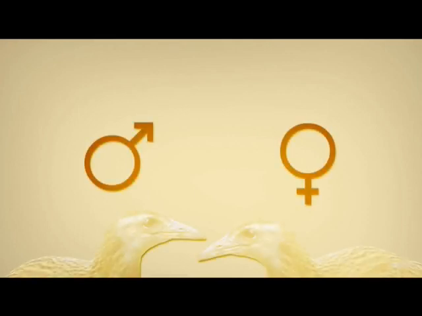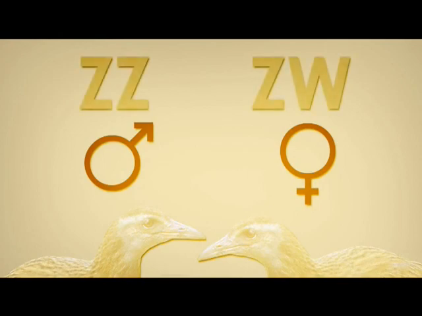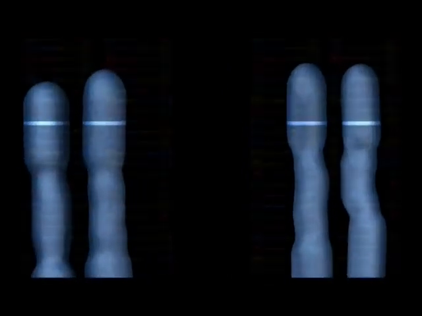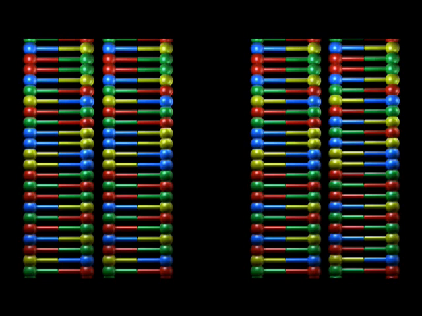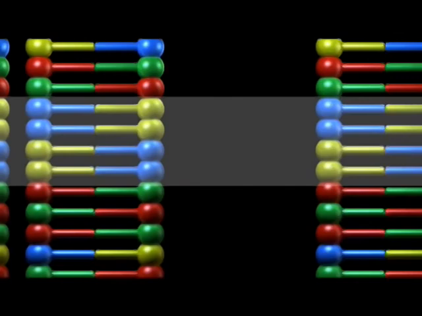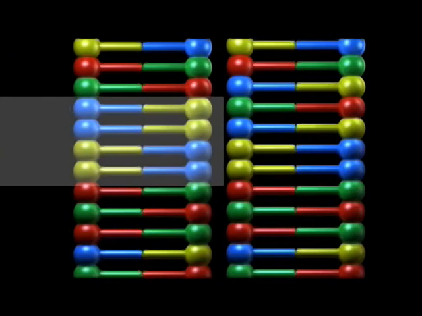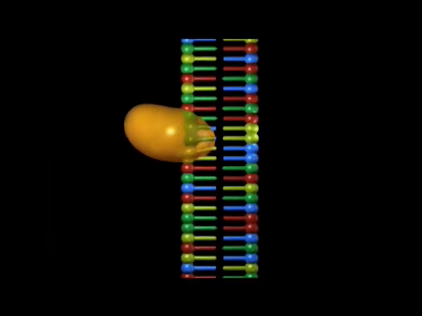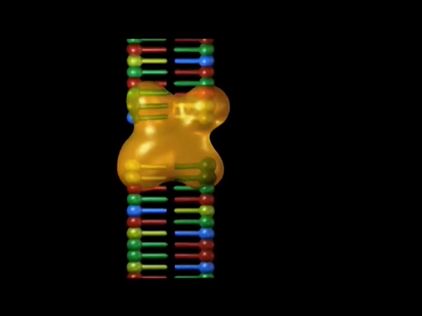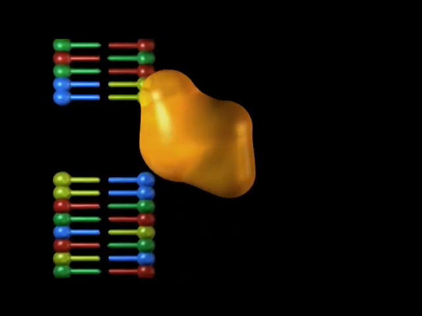Unlike mammals, which have XY sex chromosomes, birds have Z and W. A female bird will have a W and a Z chromosome, and a male bird will have two Z chromosomes. PCR primers have been developed that will amplify matching or homologous regions of both the Z and the W chromosomes. We know that the sequence of these PCR products will be slightly different, where the Z chromosome will have a GGCC sequence motif that is not in the W PCR product. This GGCC sequence motif is the recognition site of the restriction enzyme HaeIII. The HaeIII enzyme cuts between the GG and the CC. This means that on a gel, we will see a different banding pattern for male and female birds when these PCR products are digested with HaeIII.